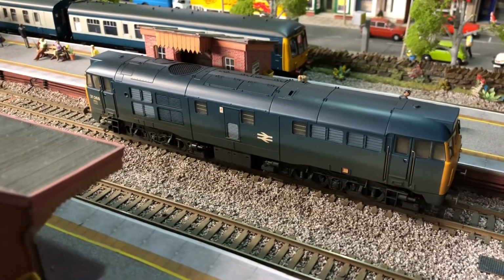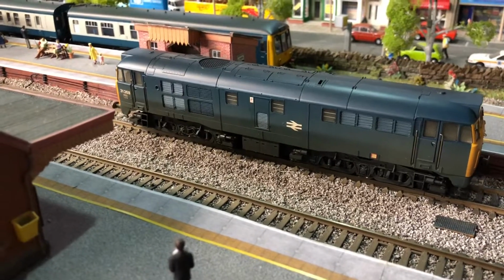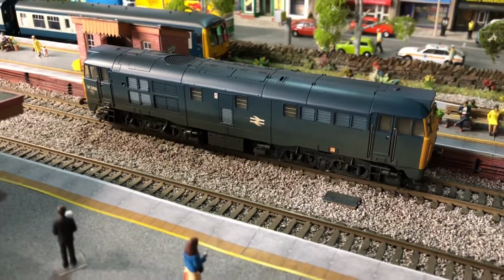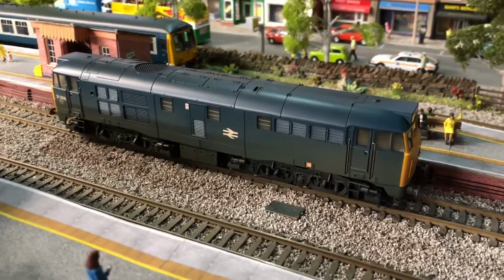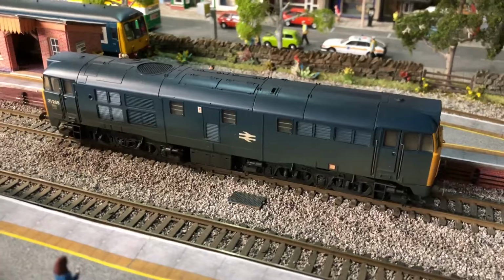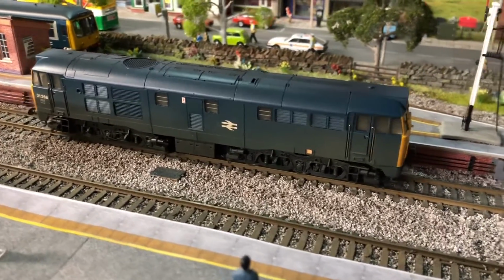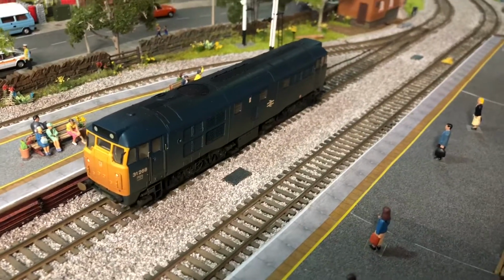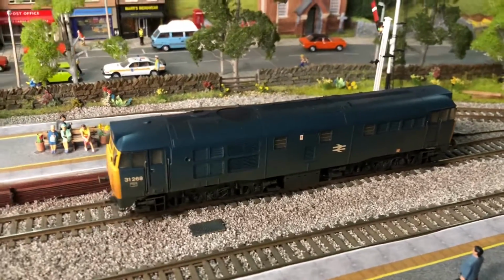Okay, moving on to an issue that I need some help with. I've got a Hornby Class 31 here, 31268, and believe it or not, this is at full power. As you can see, it's just edging forward a little bit and humming. So you guys out there, if you've got any ideas what the issue is with it, I mean, it's obviously getting power, the lights are on both ends, but the issue I've got is, as you can see, it just don't want to run. It's something holding it back.